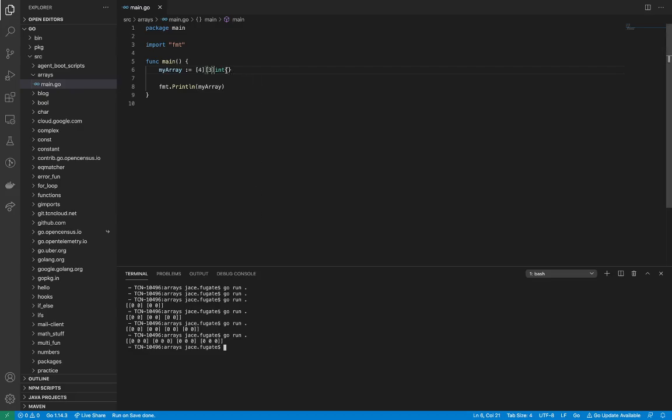So let's go ahead and initialize this. Let's not just leave it at a 0 value. So on the first array, let's leave it at 0. So we're going to have 3 zeros. In the second array, let's do 3 ones.